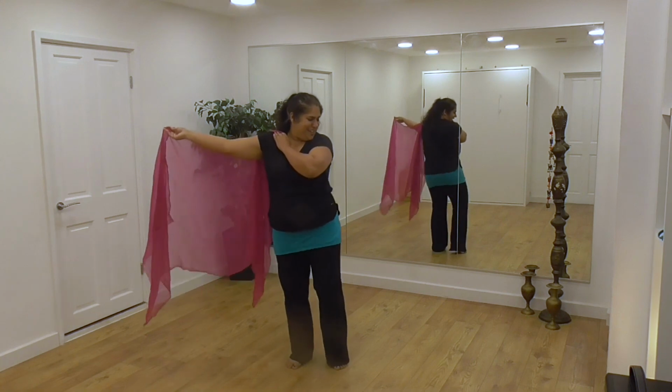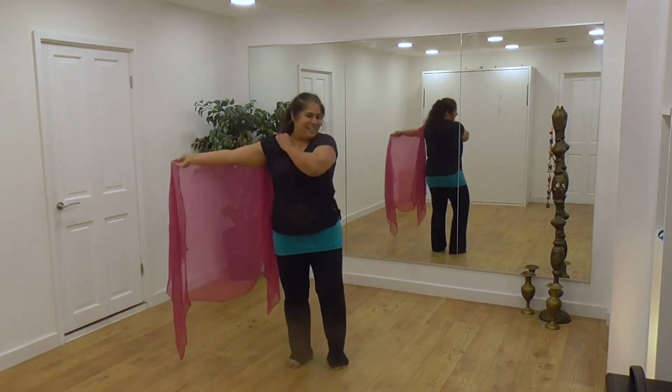Swing to the left, drop to the hip, and again, other side.